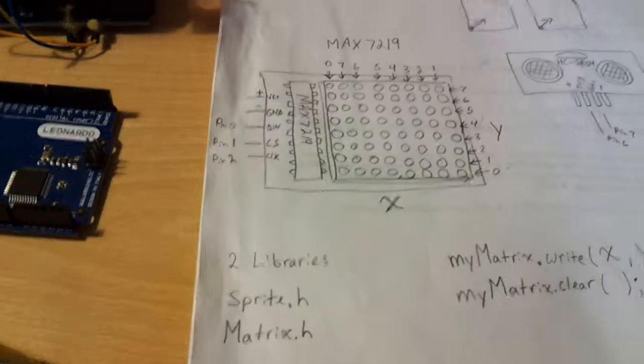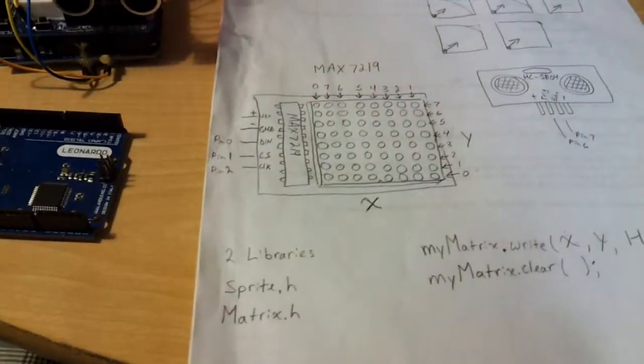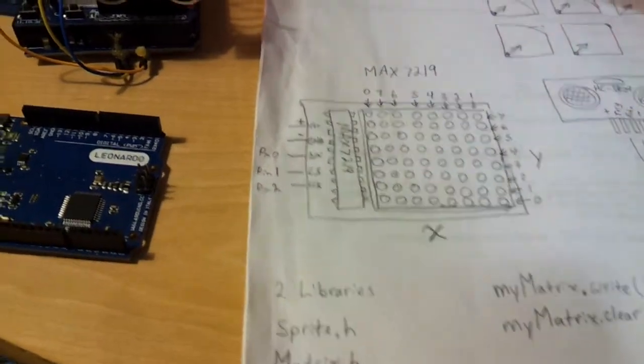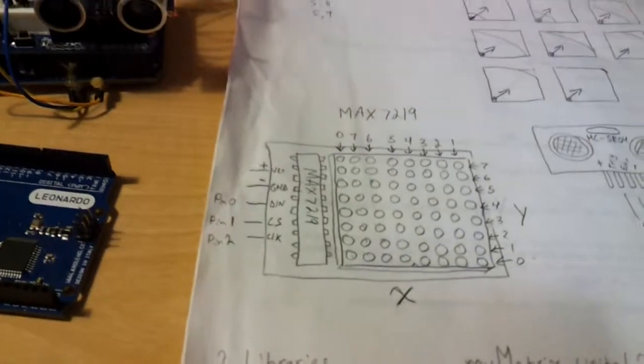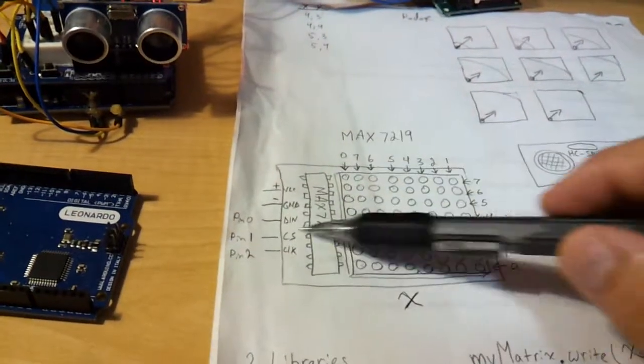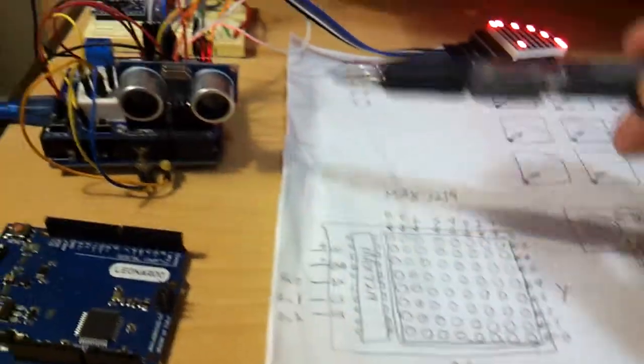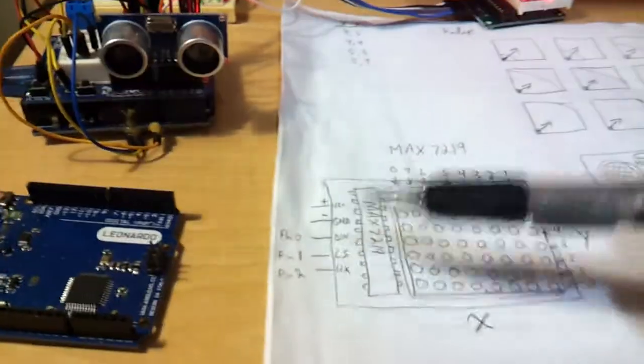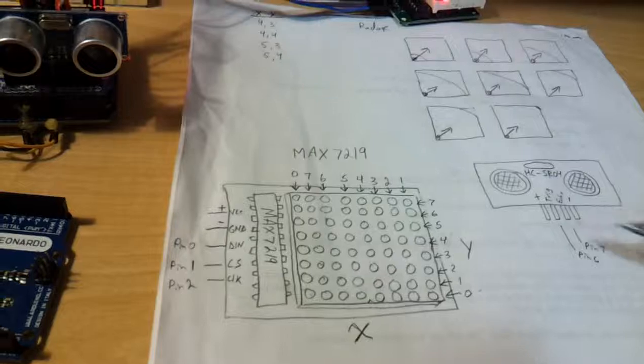You just plug everything in: pin six, pin seven, and then pin zero, one, two, three. These are digital pins. I know there's some analog pins on this side, but everything's hooked up to the digital.